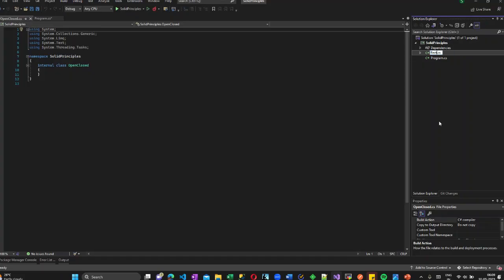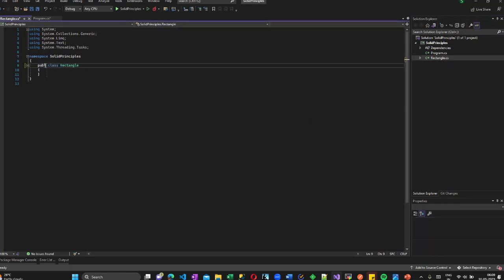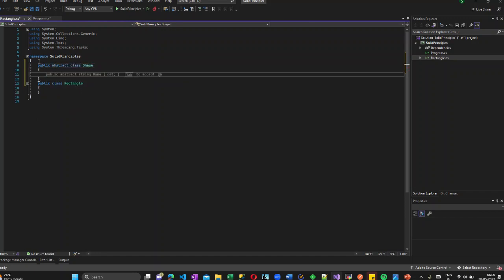Let us write an example for Open-Closed Principle. So let us start creating a class Rectangle, and this class inherits from an abstract class Shape, and the Shape contains an abstract method CalculateArea, which returns a double value.